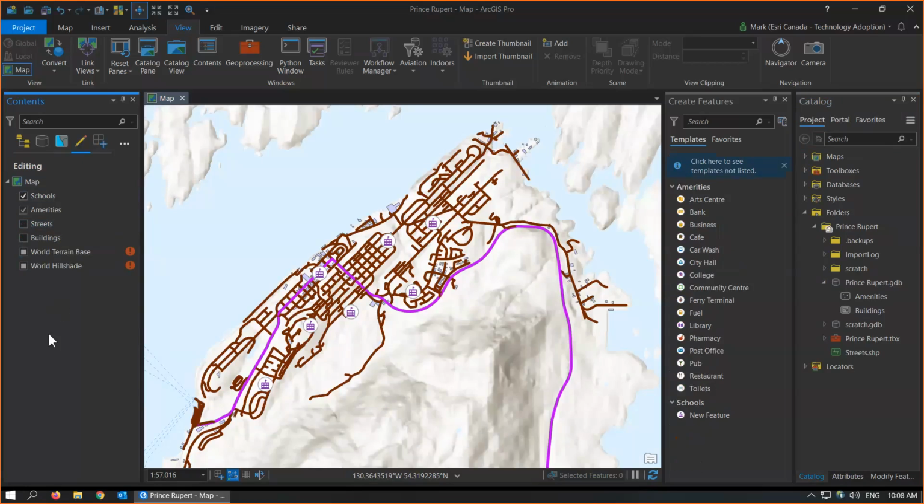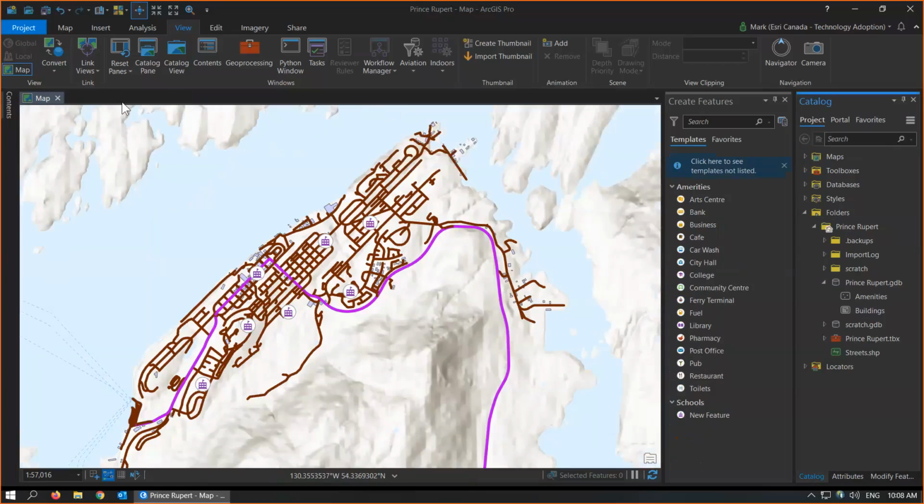All right, here's another boss move, and that is to be able to take advantage of the quick access toolbar up here on the top left-hand corner, and to have common tools that you use all the time available up there.